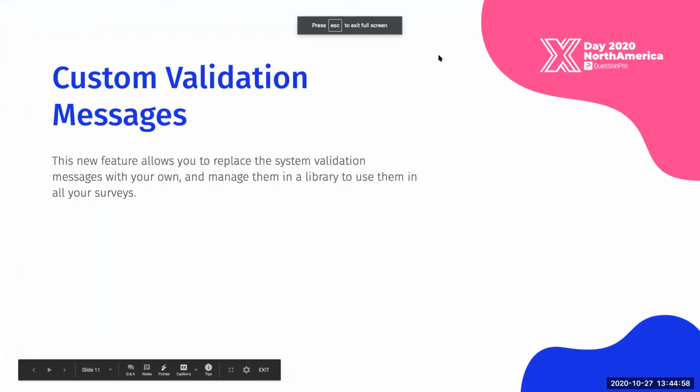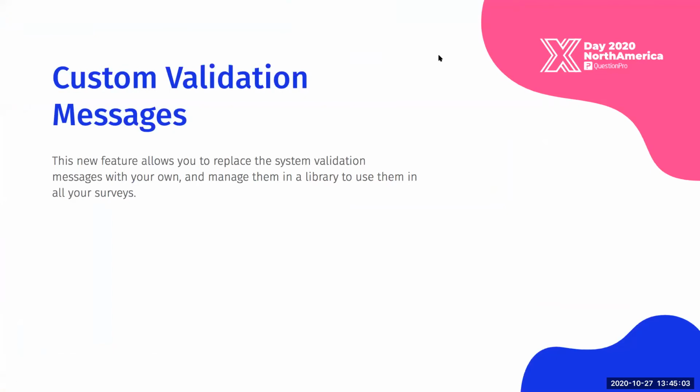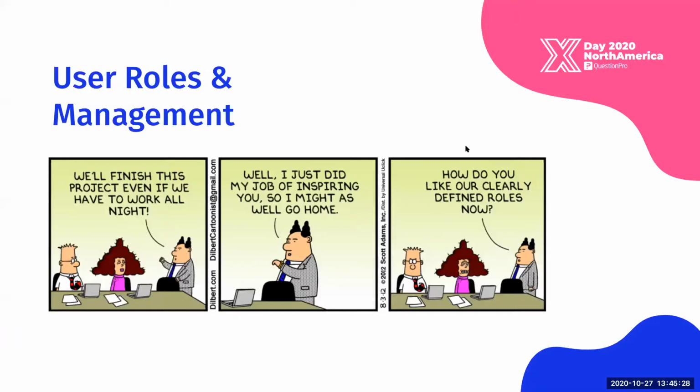Okay, so for people who have joined a little later from the time Erik kicked it off, there were two things he presented. One of them is what you see up on the screen, which is custom validation. And the other one was multilingual email invitations, an advanced feature, especially for the large enterprises. What I'll be talking about next is user roles and management.